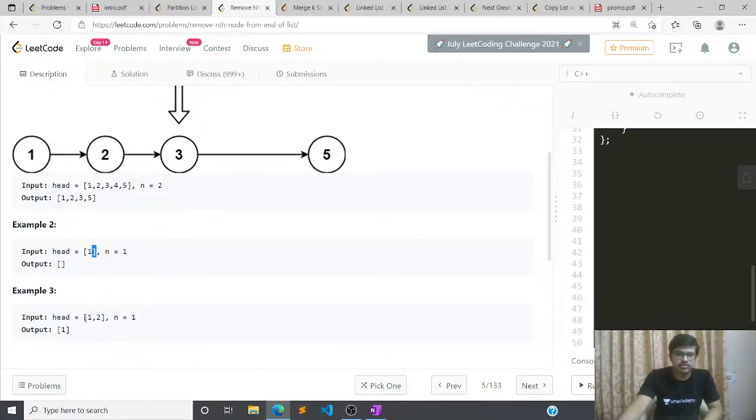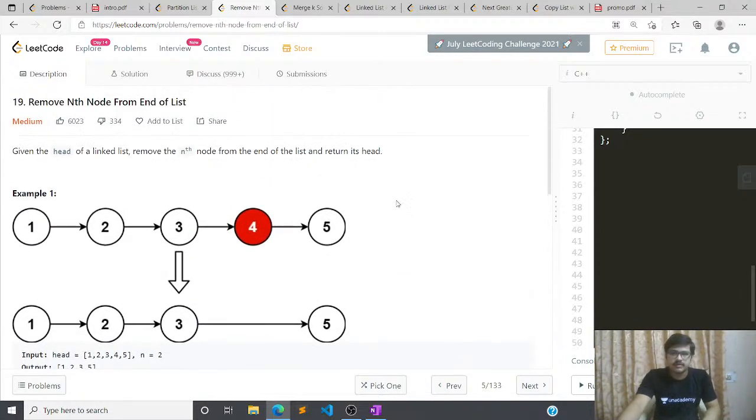So here are two nodes, 1 and 2. Remove the last node, n equals 1. So just this node 2 is removed, and the linked list with content is just node 1. Okay. So we have to remove the nth node from the end of the linked list, and we have to do this in O of n time and just one single iteration of the entire list. We have to do this in one iteration.